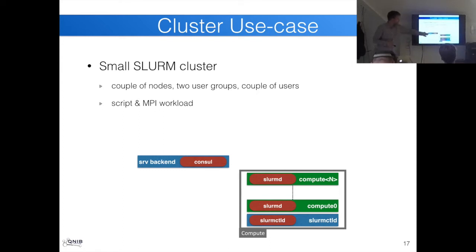There's a console container. The blue boxes are containers. The red boxes are the services that the container is for. So I have a console service and this backend daemon. I have some SLURM control daemons, so the master SLURM daemon, and some clients for the compute part.